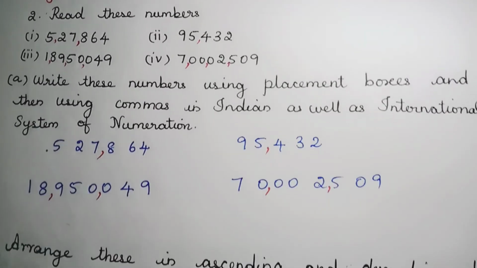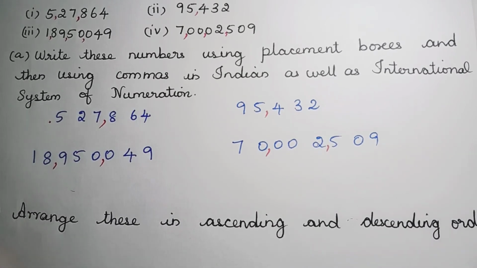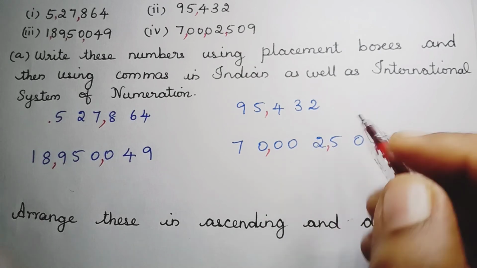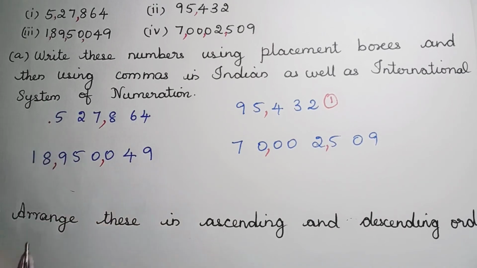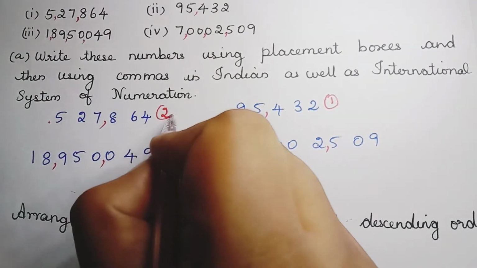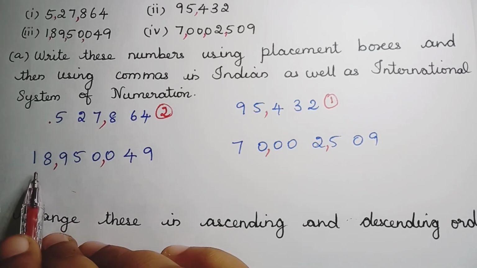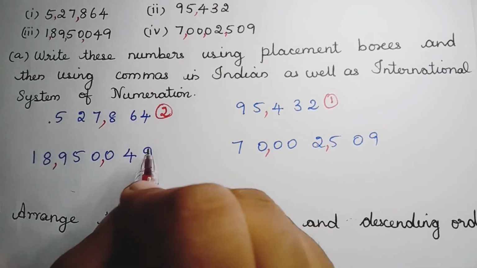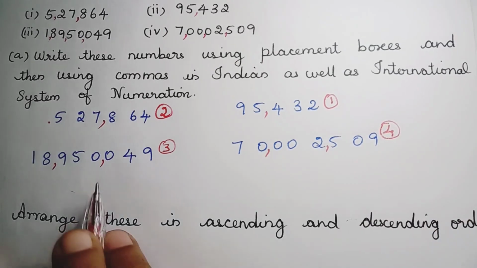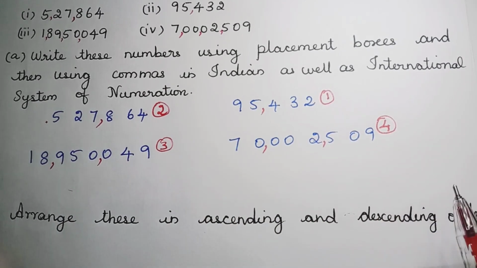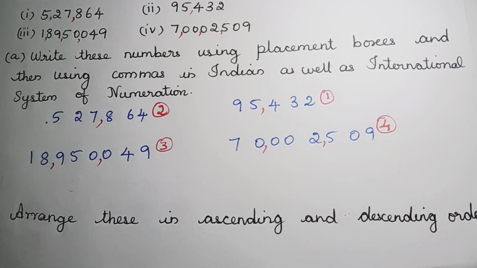The next one is arrange these in ascending and descending order. So which one will be the smallest here? So this is the smallest one, which is in thousands. Here it is in lakhs. So this will be the second one. And the third one, you have here 18 million, and here it is 17 million. So this is the biggest one next to this, and this is the next question. So I have arranged this in ascending order. So you can write it in the reverse way for finding it in descending order. Okay.